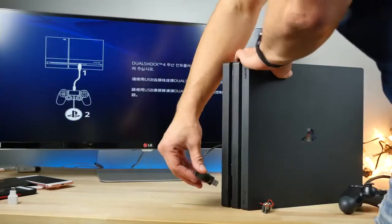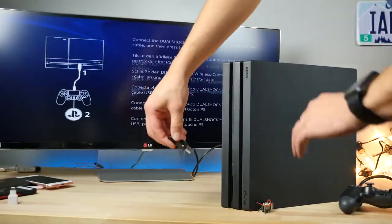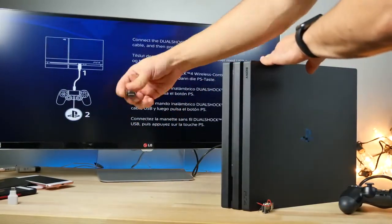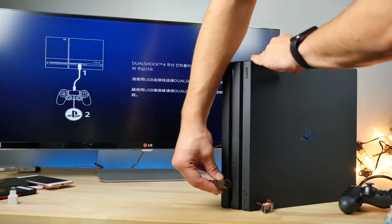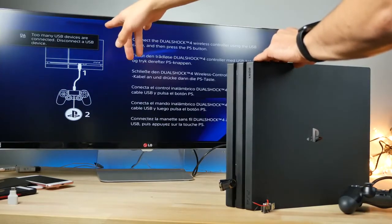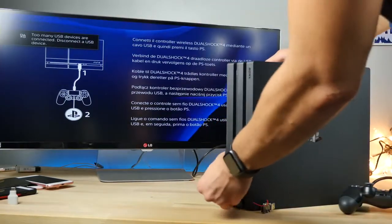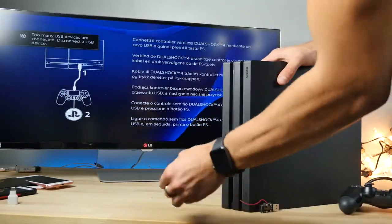All right, here we go, plugging it into the USB onto the PS4 Pro. Literally didn't even set it up yet. Come on. 3, 2, 1. Too many USB devices are connected. Disconnect one. Wow, so this thing actually has protection.